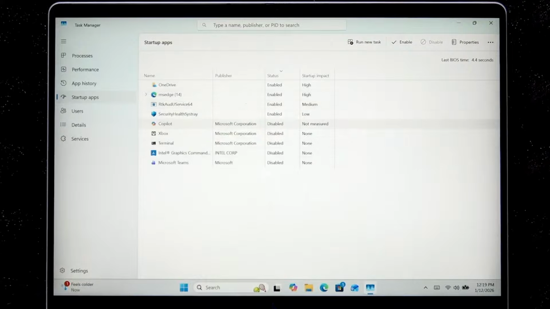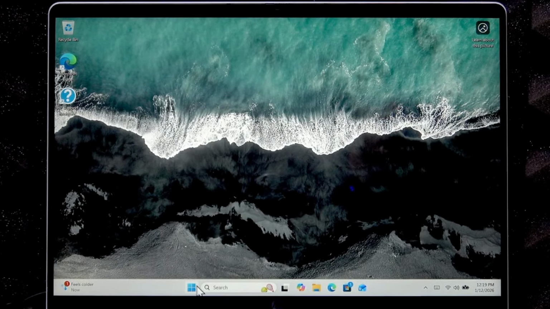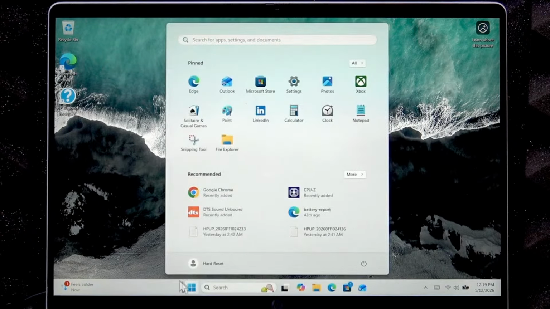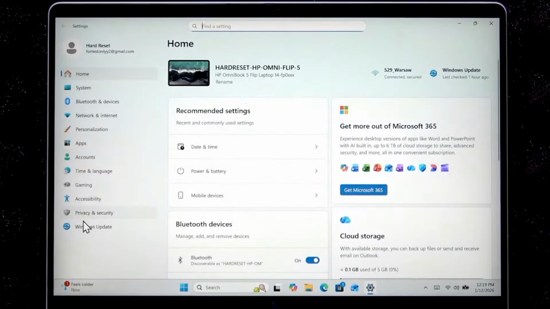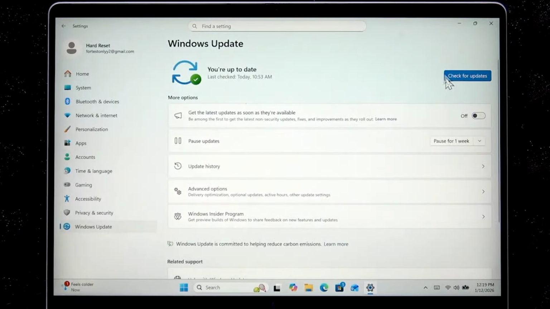Now, besides, what you should do is keep your device up to date, which you can do pretty easily by opening the Start menu, then go into Settings, then to Windows Update on the sidebar, and check for updates by clicking right here. Check for available updates. If your device finds any, they will be downloaded and installed automatically. All you're gonna have to do is wait and then maybe restart your laptop afterwards for the changes to be applied. But keeping your software up to date is always a great thing to do.